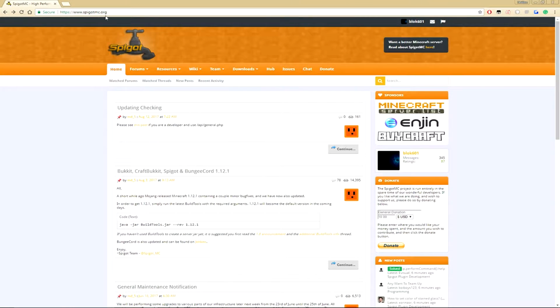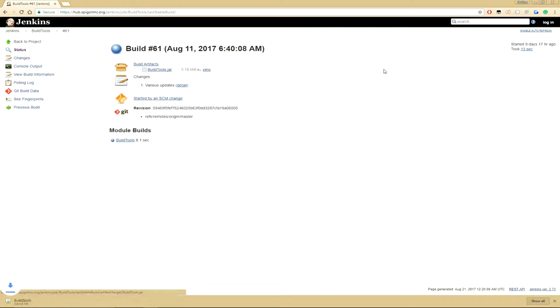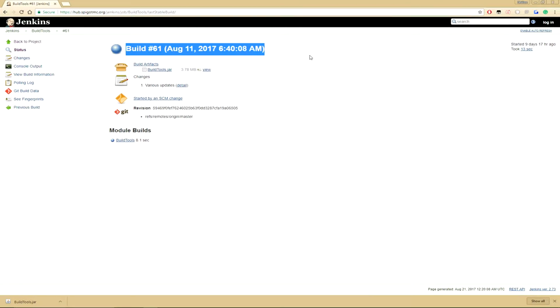Okay, so first thing you're gonna do is head over to the Spigot website, go to downloads, and then just grab build tools, the last stable build. It doesn't really matter completely, and I'm just gonna be teaching you guys how to do this for the 1.8 version, but this will work for pretty much every other version as well. Also, I'm going to be doing this with IntelliJ. It'll work pretty much the same way in Eclipse.